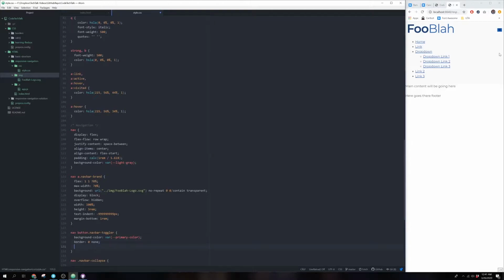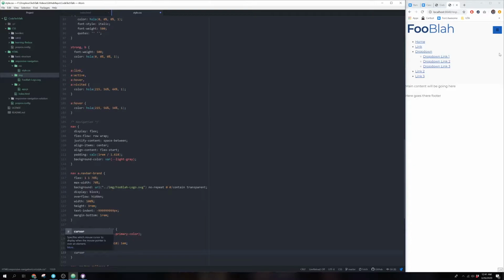Let's make it a little bit bigger, give it a little bit more size to it. So let's go ahead and give it a padding. And again, I'm using the same calculation that I was using before, which is 1 em divided by 1.618, which is the golden ratio. So that's going to be for our top and bottom. And then I do want to give it 1 em for our left and right. And then, of course, we want our size to reflect that, so let's make sure that we use our font size of 1 em. And then cursor, let's make sure that we use pointer.